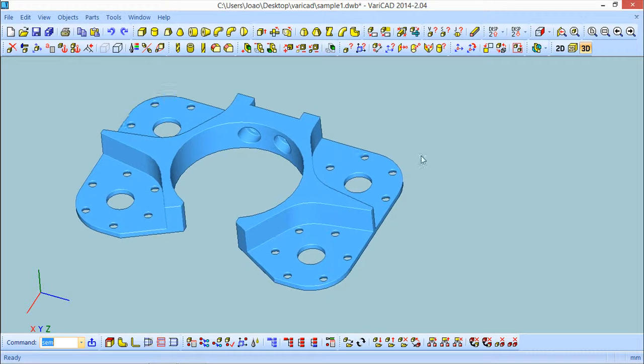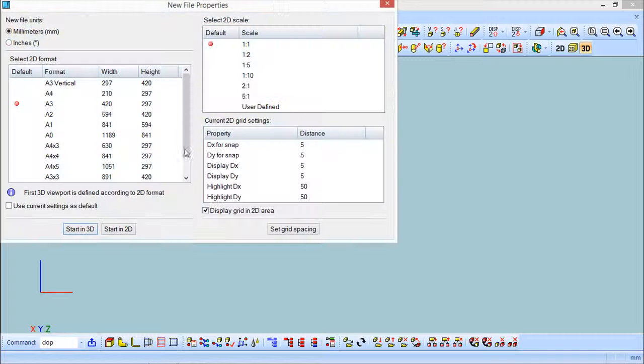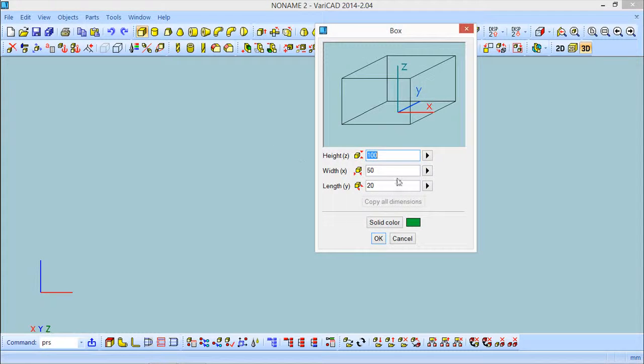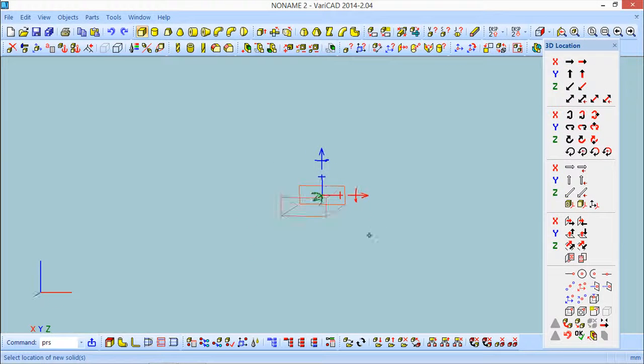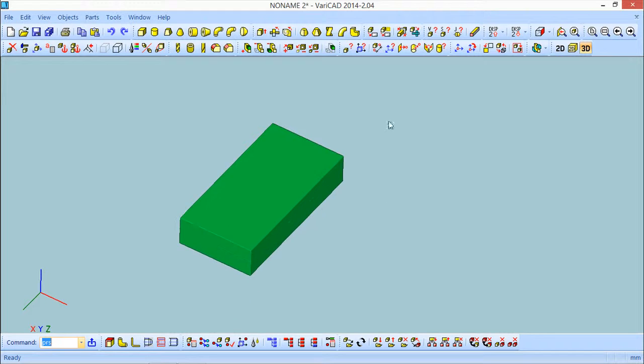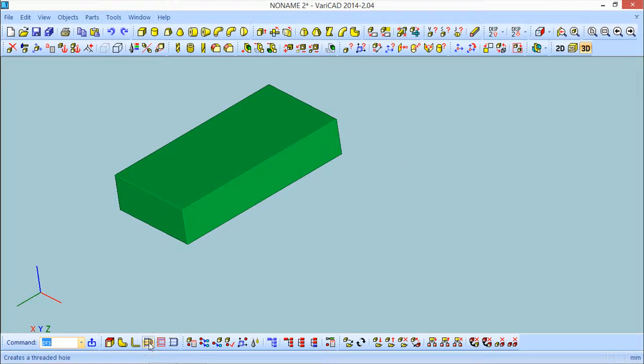To end this lesson, I want to show you one more functionality about the threads that we did not see in the projections we've done. So I will create a new file, 3D. I will make this kind of solid, and just to show you how to work with this, I will create one hole in this solid.